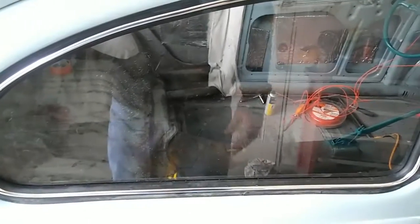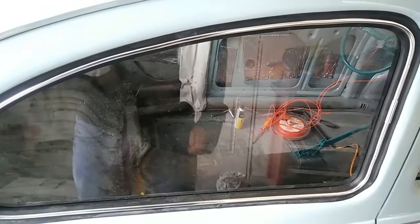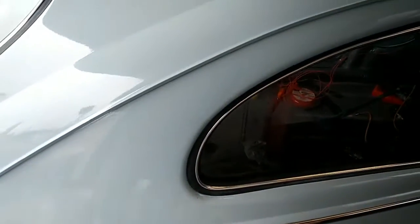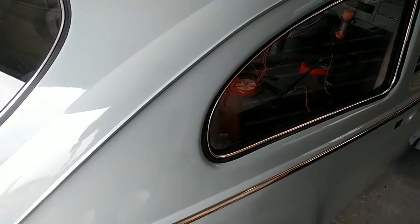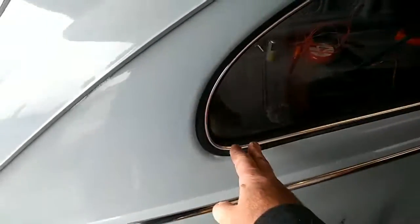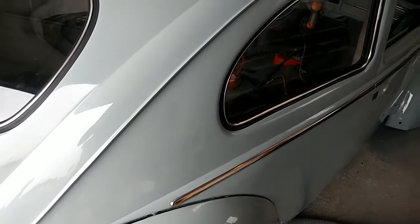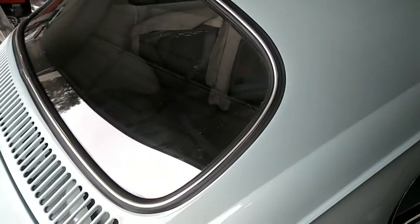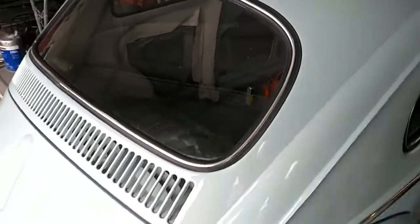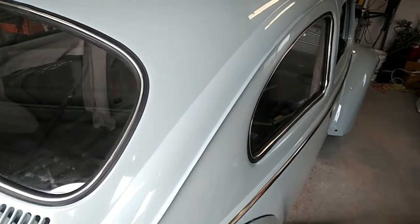These side windows I used to do by myself without chrome — I'd have all the glass in 10 or 15 minutes when I was younger. But this time it took me about four hours total for all the glass. Once I figured out to lube the whole groove all the way around on the sides, they just went right in and the chrome went in fast. But on the back window, for sure only use lube as needed, like I showed in the video. That's a wrap on the glass — maybe doing something on upholstery next.